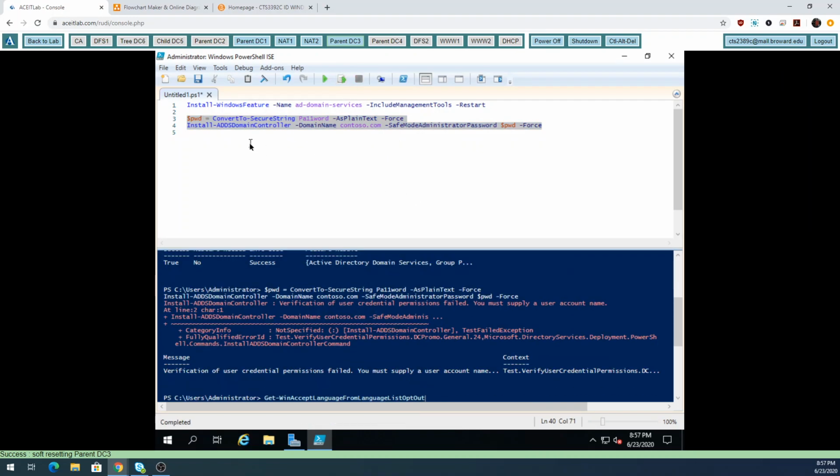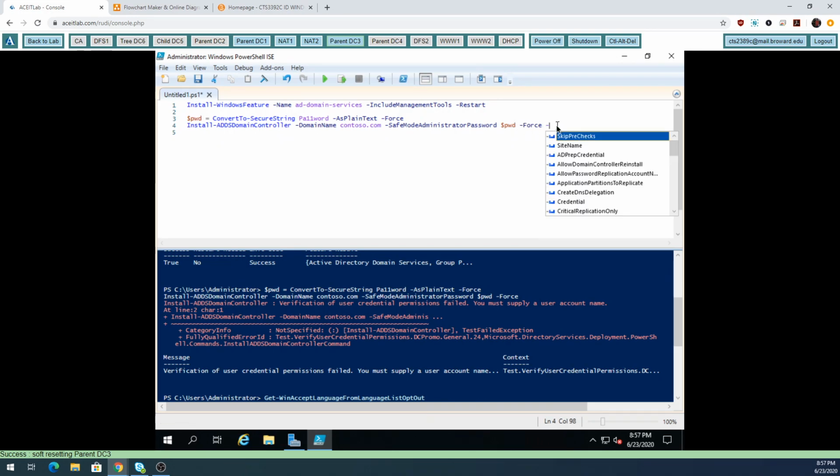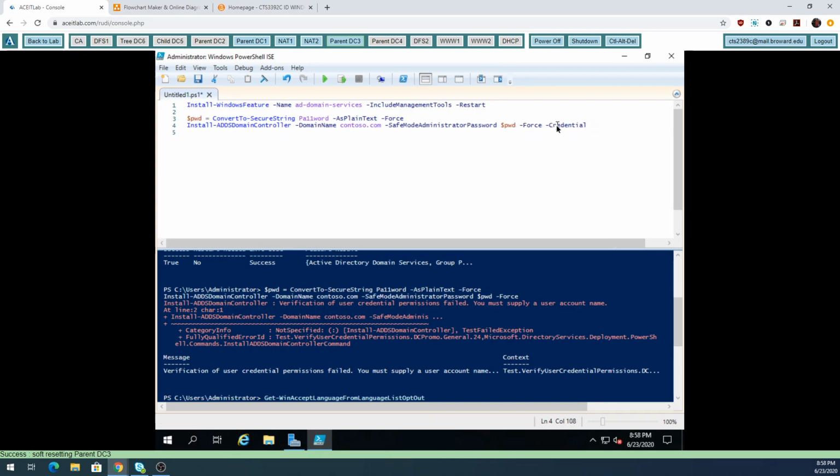So I'm going to highlight these two lines. Instead of going through that big long wizard to promote a domain controller like we did on the first machine, we can just run these two commands, which, guys, I don't remember. So don't try to remember. I'm using the tab complete. After a while, you'll realize there's too many commands to remember.